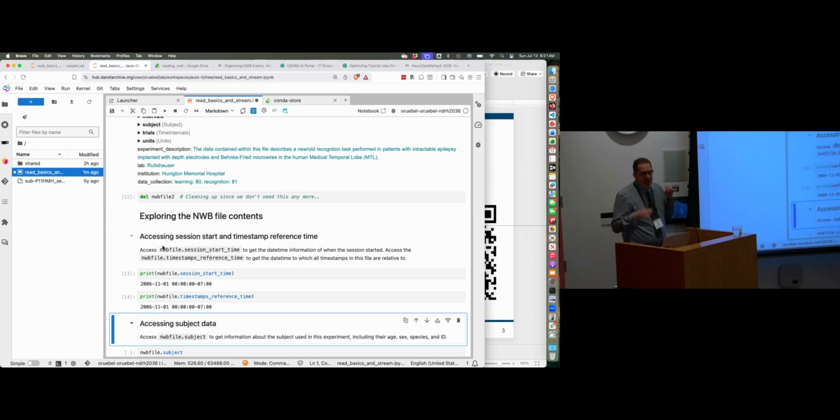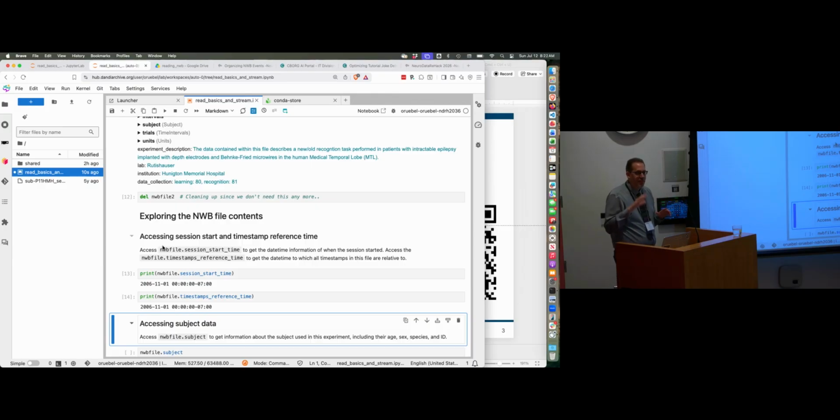And so timestamps within an NWB file are always floating point offsets in seconds relative to that timestamp reference time. Right? So within an NWB file, all your times are assumed to be aligned to that time. So if I have an optical physiology recording and an electrical recording, all their timestamps are relative to that time. That is sort of a first structure that NWB enforces for the contents that are within the file.